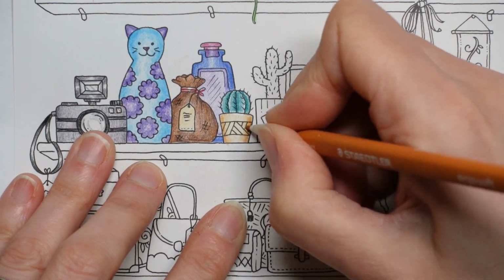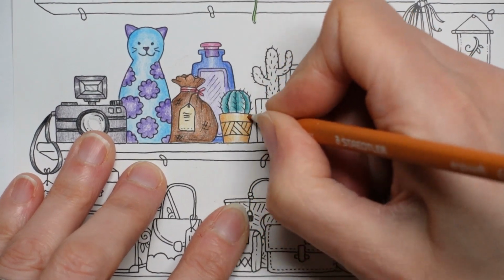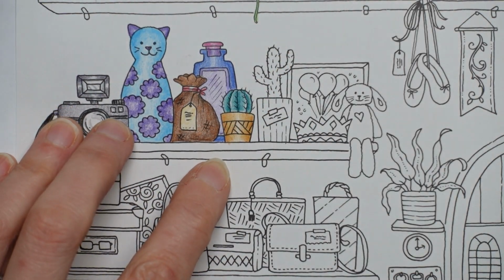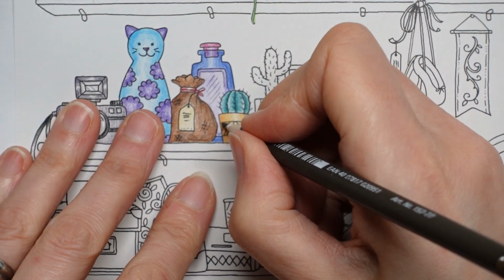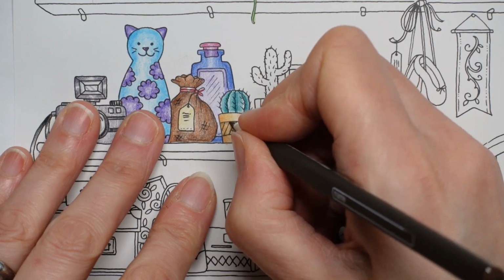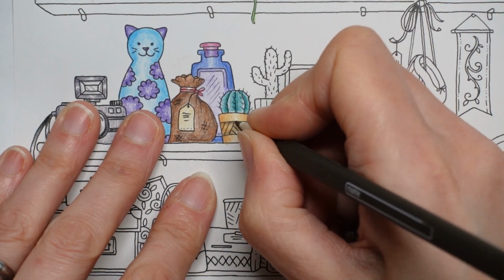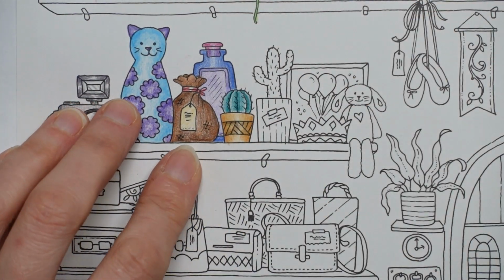Leave it a bit lighter in the middle, and that helps to give the illusion that our pot is round, not flat. There we go. And you can put some detailing into that pattern if you want. I'm going to use this 77, and I'm just going to make them a little bit darker. Maybe darker there, fade it a bit, fade it up, like that, just a bit darker in areas like that, there we go.